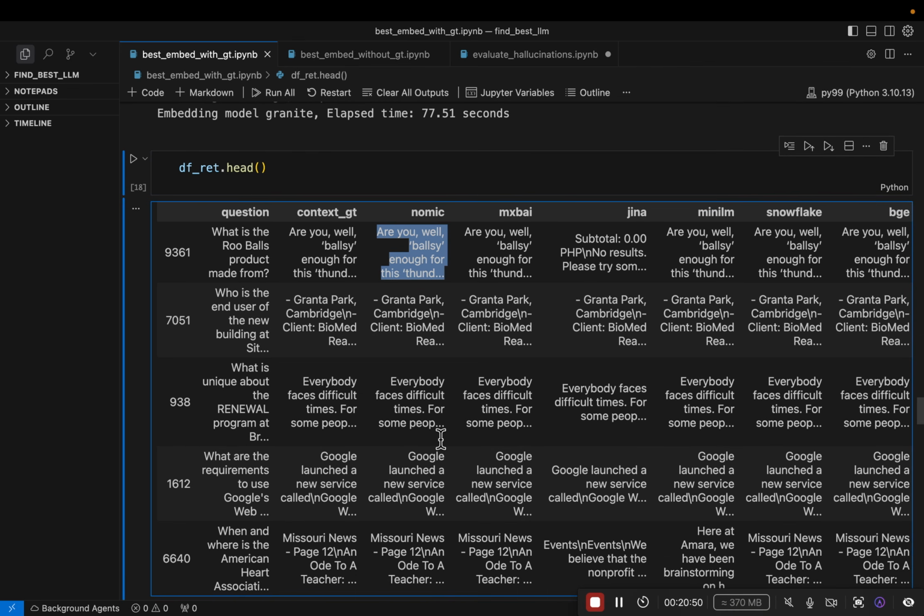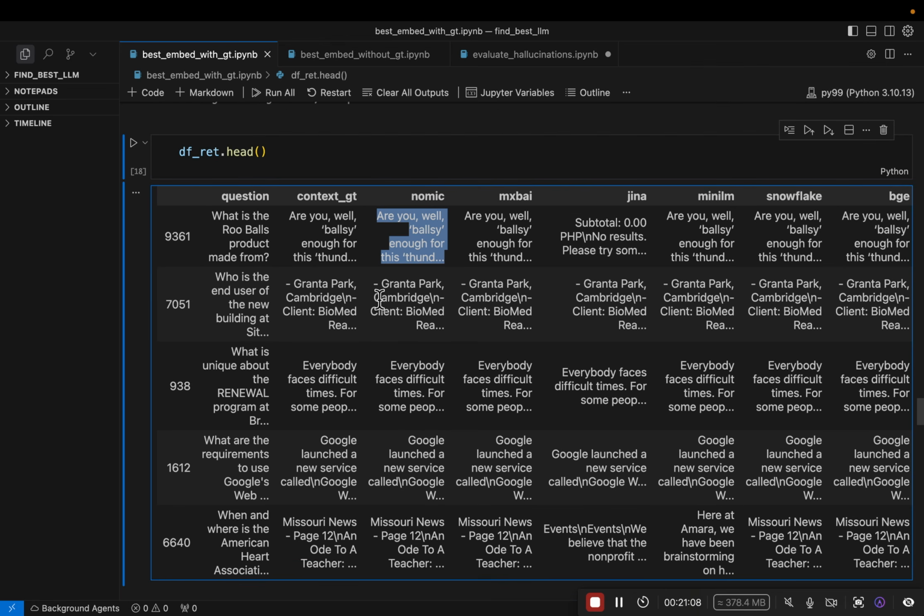Now we know for each embedding model the extracted context, and we already know what's the right context. Now we can compare for each embedding model how many times it actually matches with the ground truth. That's the idea.